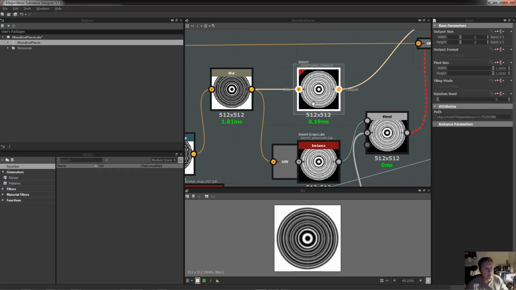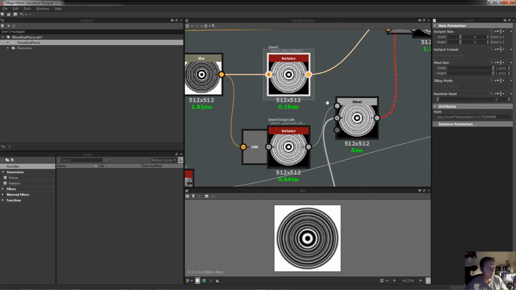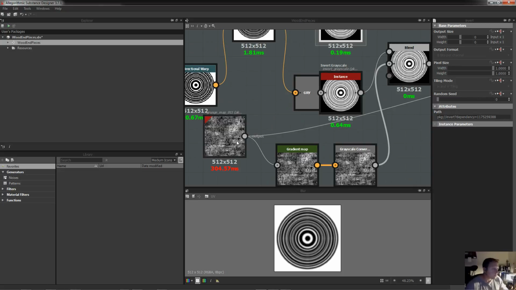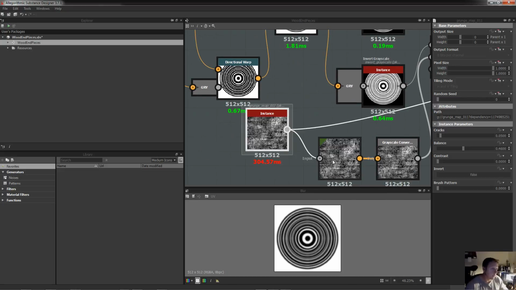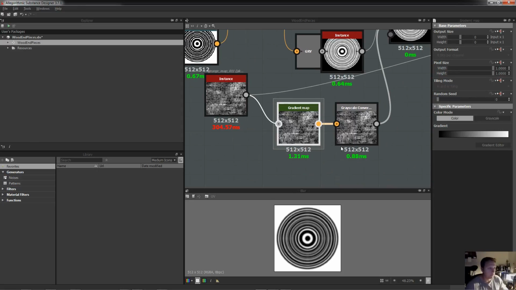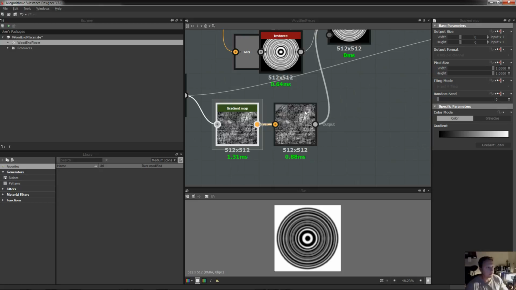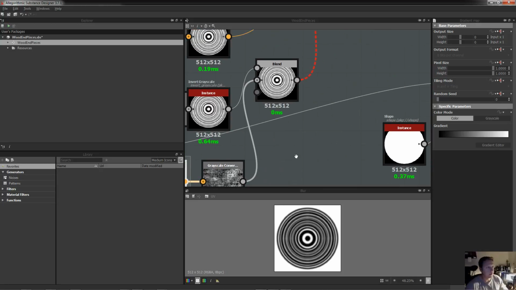I inverted it. Actually, my intent was to invert it for an alpha mask, but I didn't end up needing it. Then I added some grunge maps, something that would fit as an end piece of wood, and some obvious weathering. So I got some cracks and dirt looking stuff there.